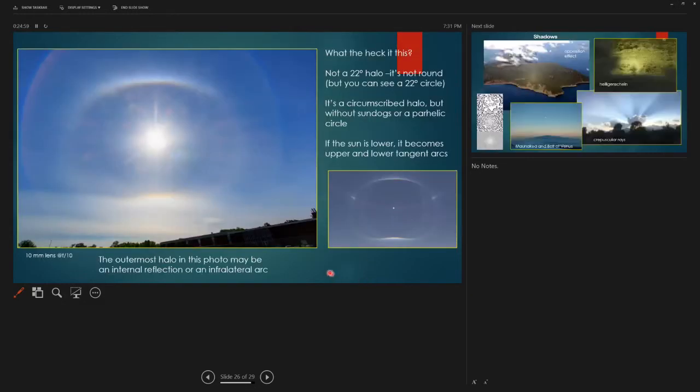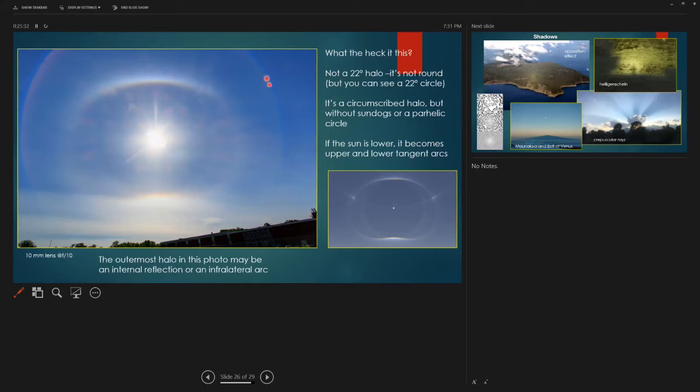This is when I was actually preparing this lecture, and I said, okay, I've got a 22-degree halo, and then I realized that first of all, there's a 22-degree halo in here, but you see it mostly as this dark edge, and that we have this oval-shaped halo that we've already mentioned to you, called a circumscribed halo. And here's what it looks like when you run it through this program that I'm going to tell you about, where you can recreate these halos, and most of that structure's in there.